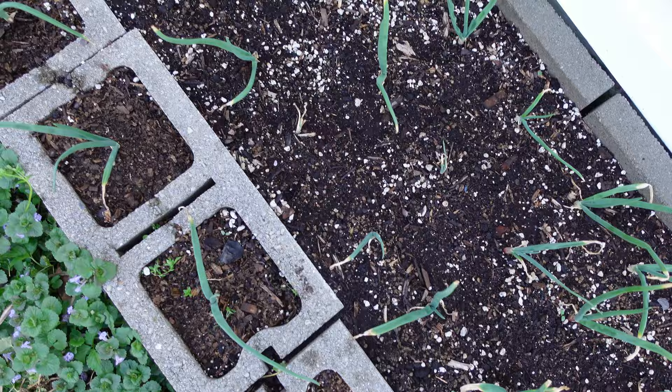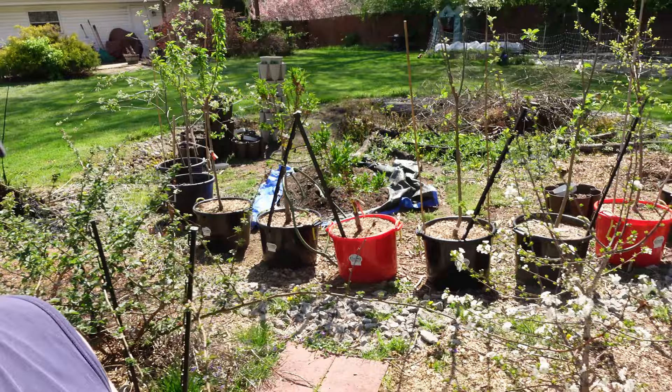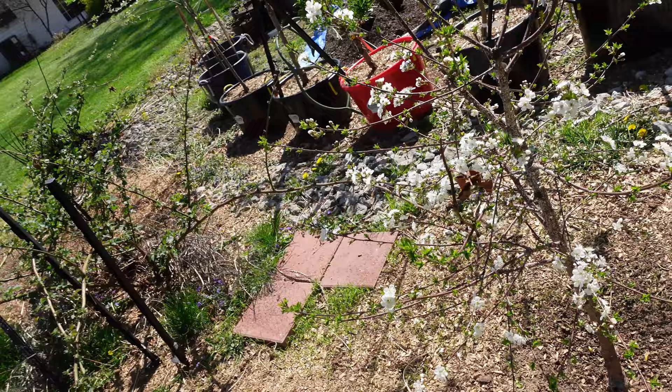Over here, we're going to show you our onions and our garlic. Onions are looking really good, garlic is doing great — plenty of onions and garlic coming up hopefully. The garlic is two kinds of hardneck garlic that we got from MI Gardener. And the onions is a red zeppelin that we got from gurneys.com. Cherry tree's looking good too — it's got plenty of buds and blossoms on it.